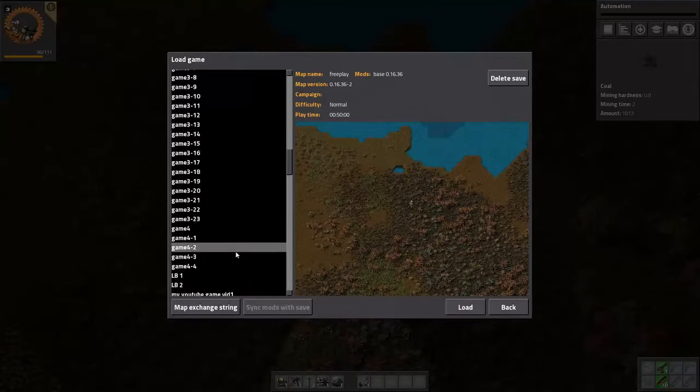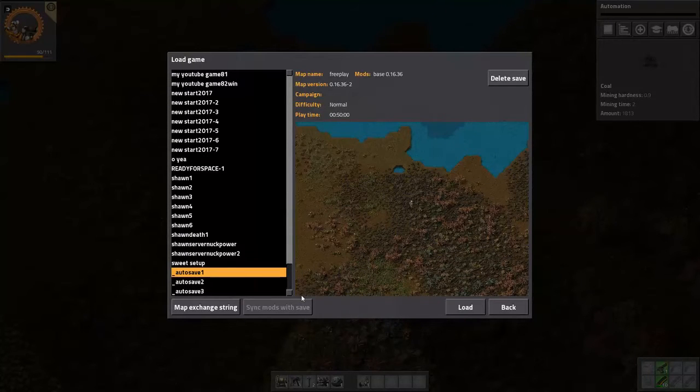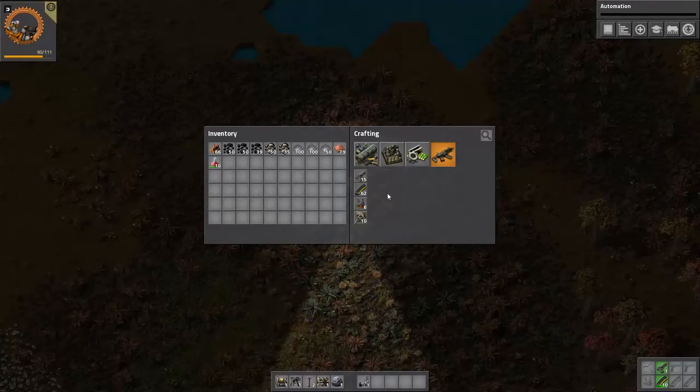Not good. Somehow we wound up with two small electric poles. That should not have happened. I do not know how that happened. Why did we get two electric poles? What did we do wrong? Something went wrong here.